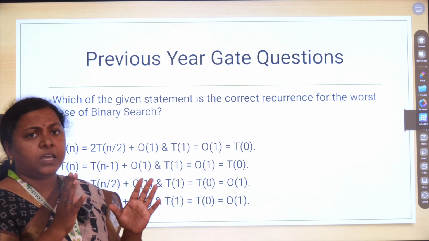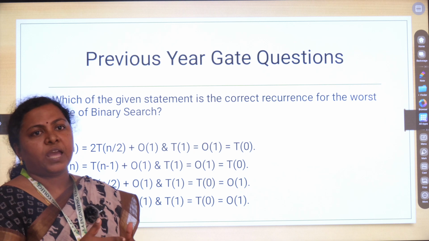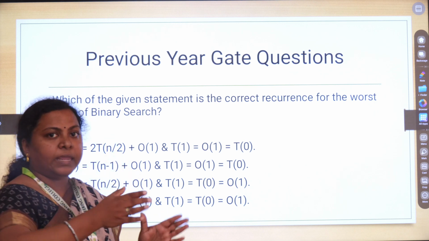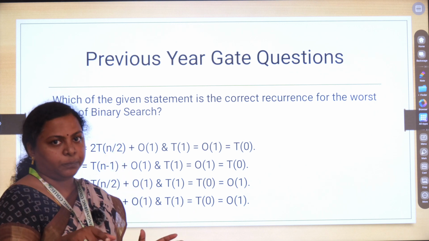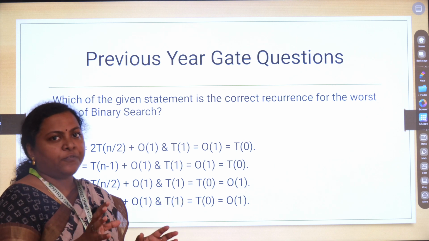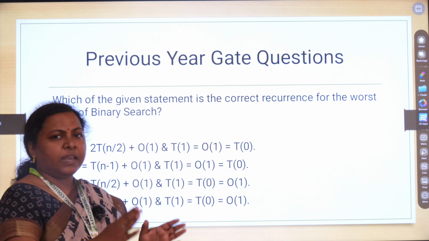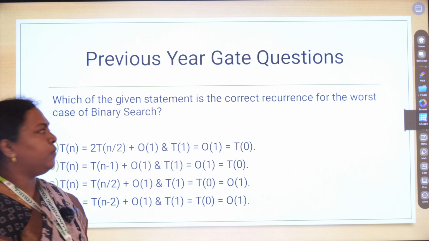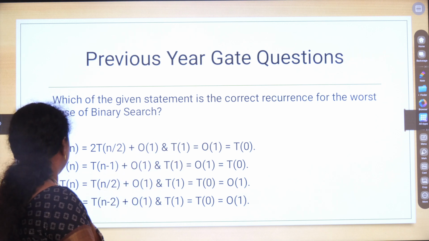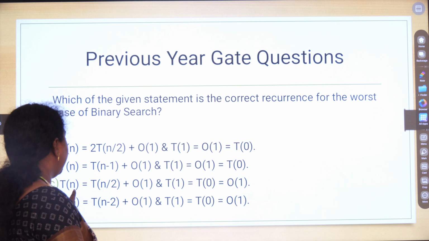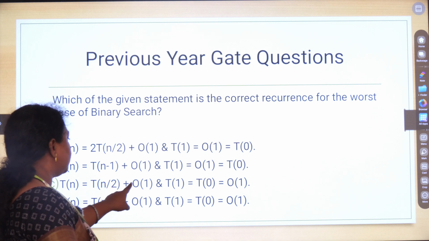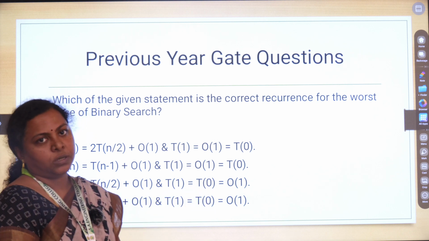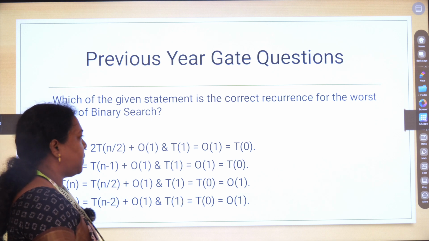And if the first record is not the key, then we have to traverse it in the manner of T(n/2). Then n will be divided by 2 plus 1. This will be the formula for finding the next set, and that will again be divided by 2. So the correct answer for the worst case scenario in the time complexity is option C, which is T(n) equal to T(n/2) plus O(1), and T(1) is equal to T(0), equal to O(1). So the third one is the answer for this question.